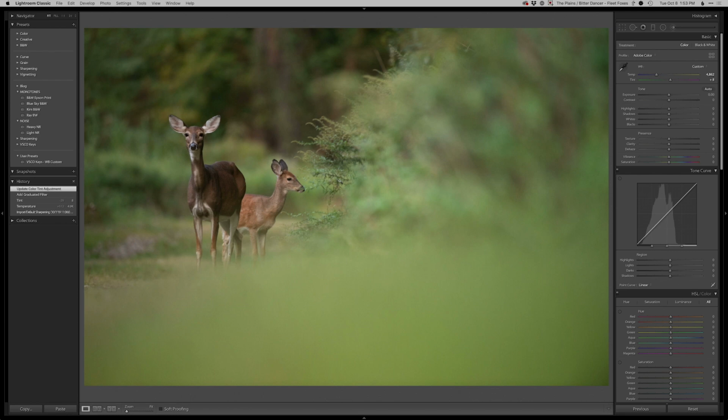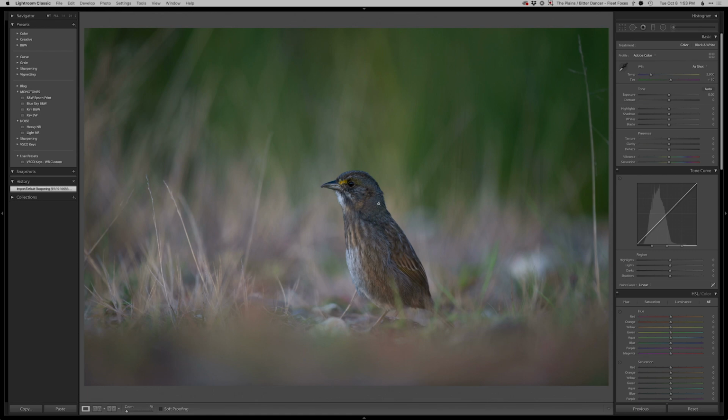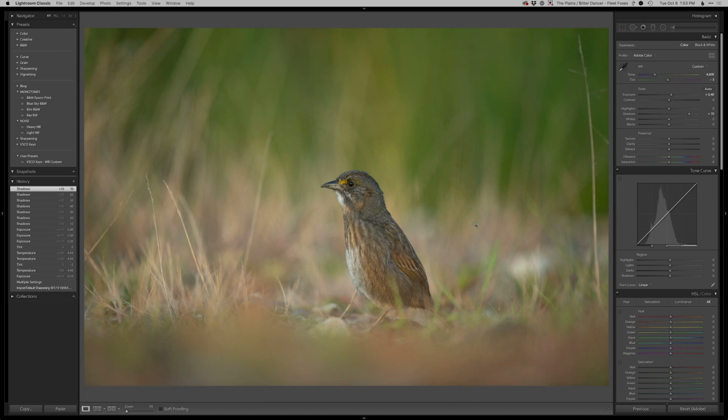So let's hit a few more. Again, way too cool lighting, or way too cool white balance, I should say. It was a clear sunny day, but the sun was not yet hitting this area. This is a seaside sparrow, and the whites and this part on the bird are supposed to be gray, not blue like this. So again, I could use the white balance tool, click there. There we go, much closer. But still, I'd probably go a little bit warmer, a little bit more green, and then obviously lighten it up as well, but something like that.